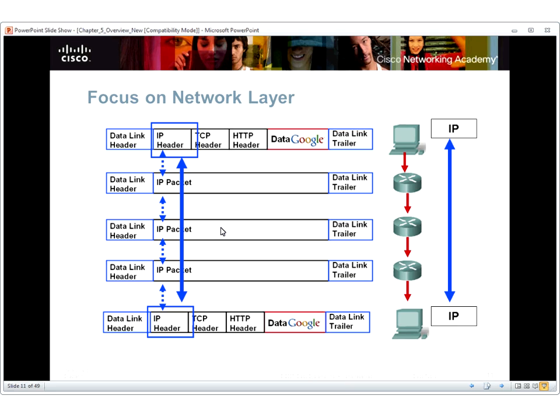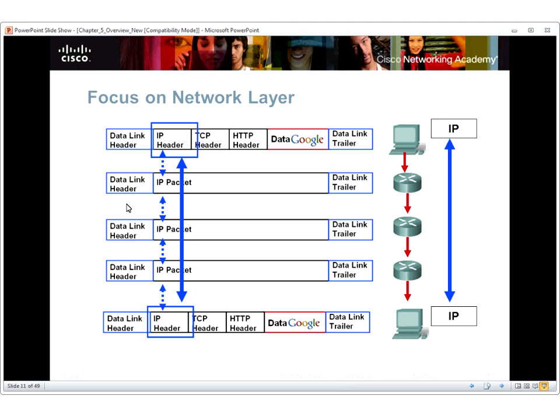Okay, remember I showed you this graphic repeatedly. The interesting thing is that all along the way, the IP packet remains intact and the same. As it goes from the sending device to the receiving devices, it makes its way through the internetwork going from router to router. All along the way, the data link header information gets stripped off. New data link information gets added on. We'll learn about this when we look at the data link layer in later chapters, but that's different.